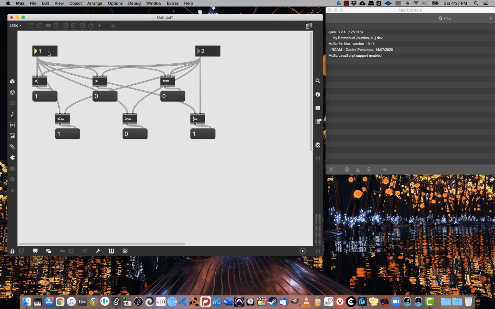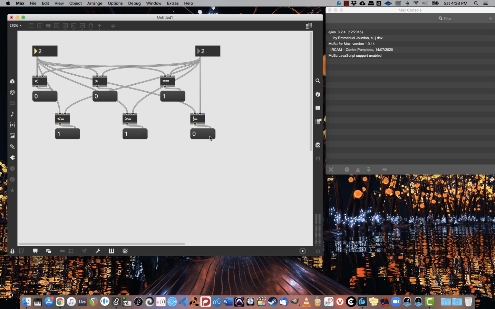Then if I go to 2, we have some changes. So obviously 2 is not less than 2, it's not greater than 2, but it is less than or equal to, or greater than and equal to itself. But here's the interesting one. I'm using that equals test. Does 2 equal 2? Yes. So it outputs a 1. So that allows us to test for specific values. I also have the not equal to, exclamation point equal. So it's saying, is 2 not equal to 2? No, it's failing that test. That's why it's outputting a 0.